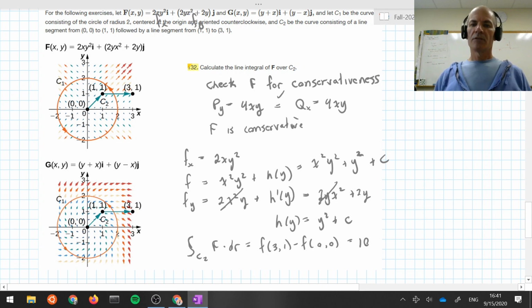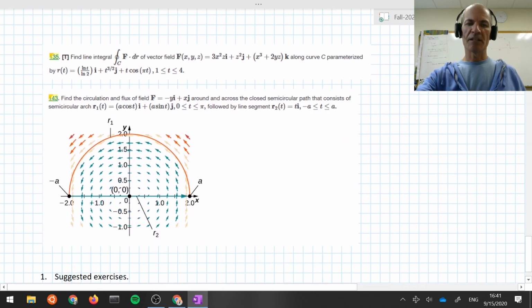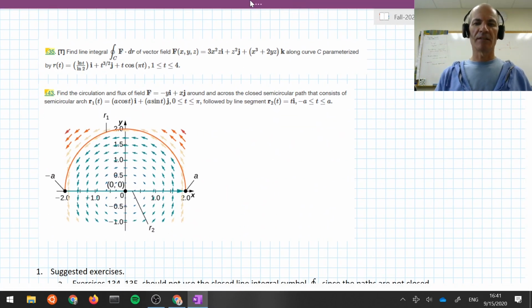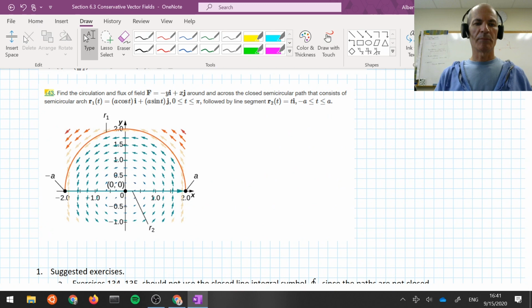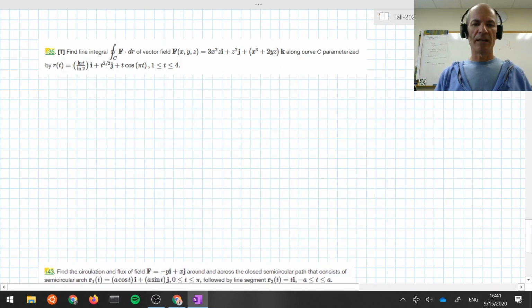All right, so it's brilliant, isn't it? Like if you have conservativeness, then the curve doesn't matter, right? And these things become a lot simpler. That curve not mattering, again, I can't emphasize enough how cool that's going to be in the coming days. It's amazing how much you can make out of that quality.